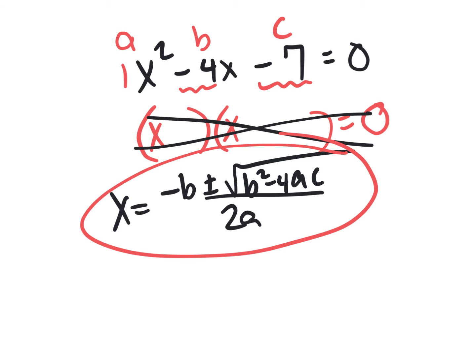So today's long lesson, but I just picked and chose the portion of the lesson that we did, was just to be able to understand how to simplify this square root in the quadratic formula tomorrow. Because once we learn the quadratic formula, we'll be able to solve any quadratic equation, whether it's factorable or not, using the quadratic formula. Okay? So that's what today's lesson was about, to just know how to simplify square roots and also how to deal with negative numbers in there that become imaginary when you take the square root of a negative. Tomorrow we'll continue, or we'll actually review or teach the quadratic formula.